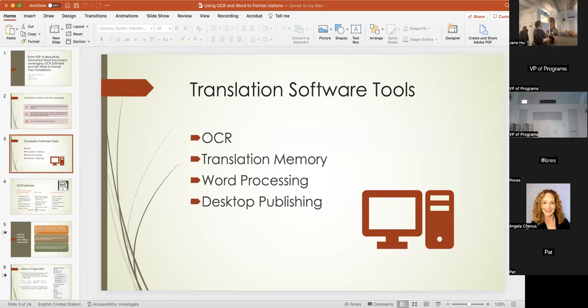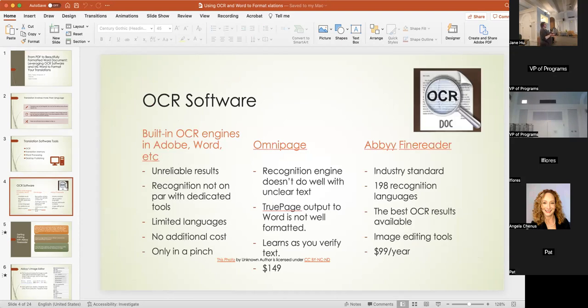So we're going to start today with OCR software. You basically have three options. One is using the built-in OCR engines. Adobe has them, Word has them, various other types of software have built-in OCR engines. They are not very good.